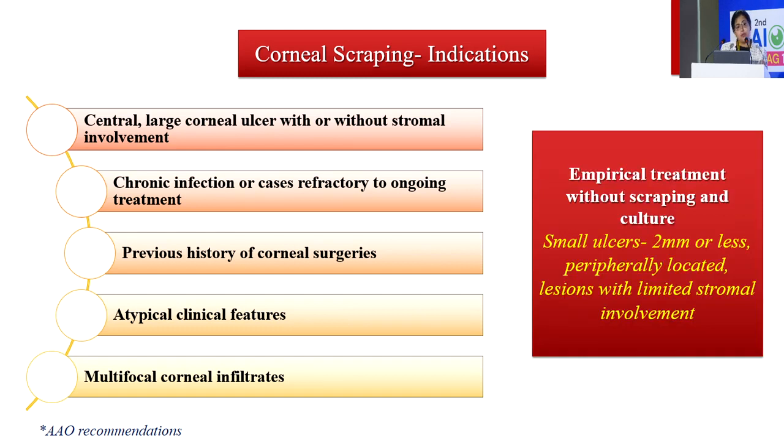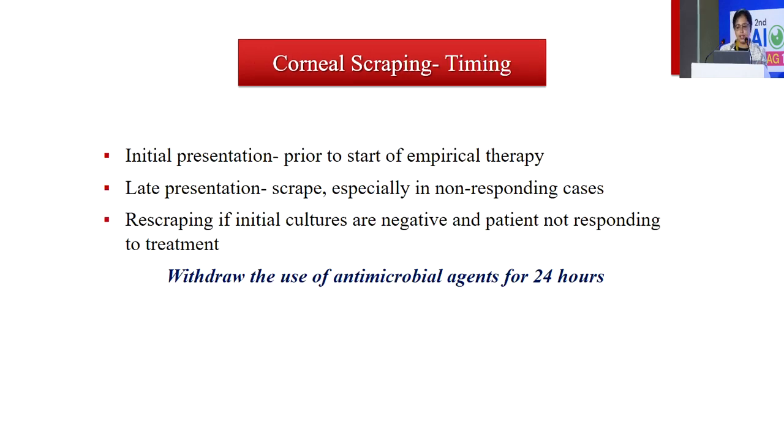So when can you avoid scraping and do an empirical antimicrobial therapy alone? Maybe in small ulcers less than 2 mm, not involving the visual axis, overlying epithelium is intact, there is minimal or limited stromal involvement, you can get away without scraping. But the rule of thumb should be that if there is a significant ulcer, you should scrape.